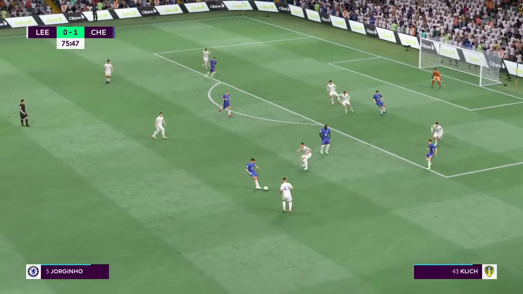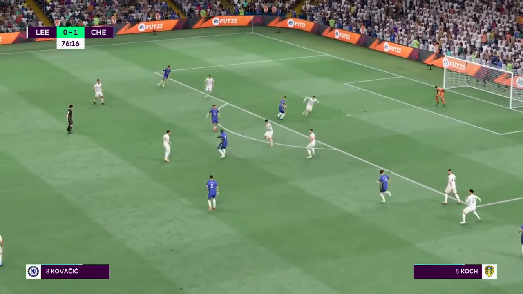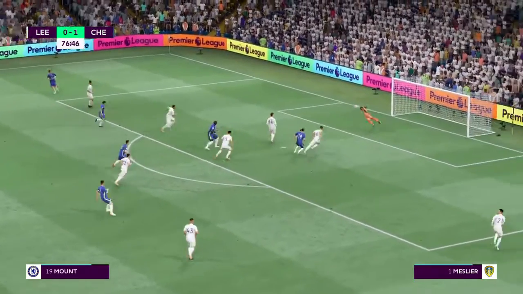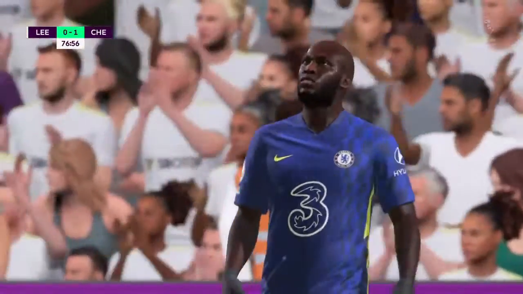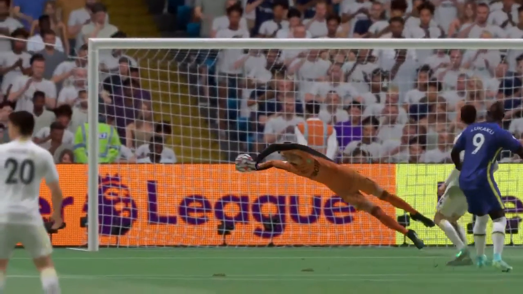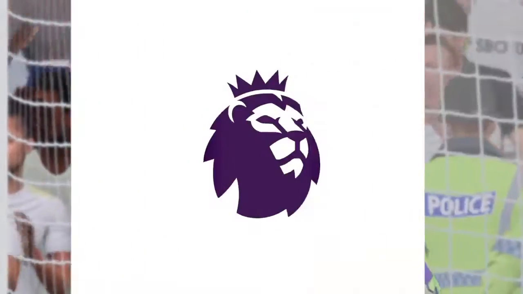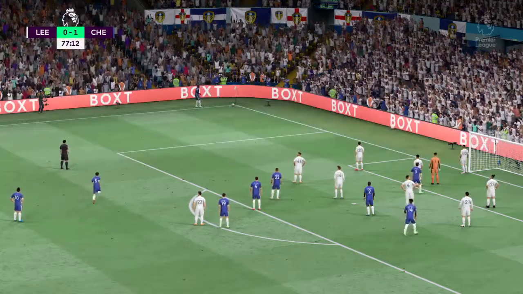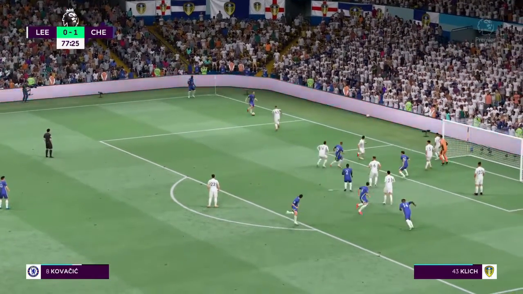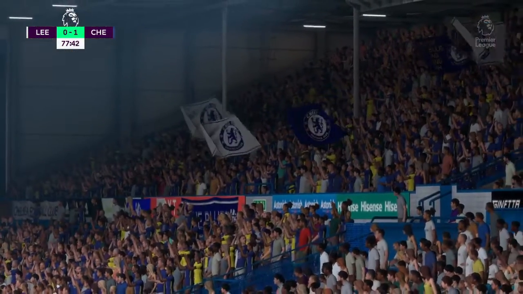Lukaku. Jorginho. Mount. Here's Kovacic. It is now with Jorginho. Is this the moment? And the goalkeeper has outdone himself with that save. They favoured a short one here. Perfect example of how to put in a tackle, and a corner will be next.